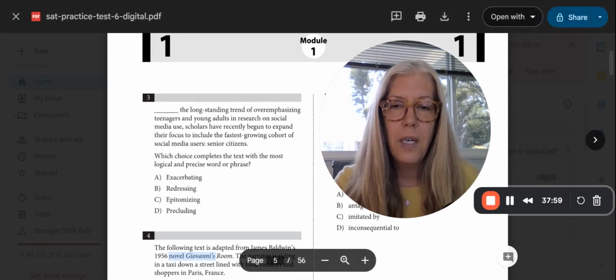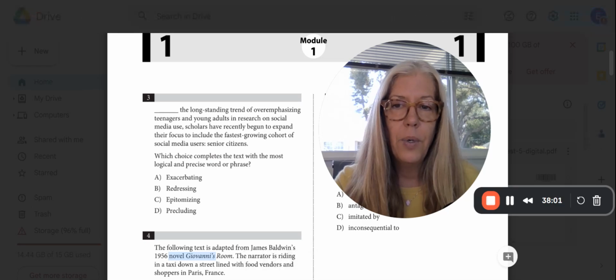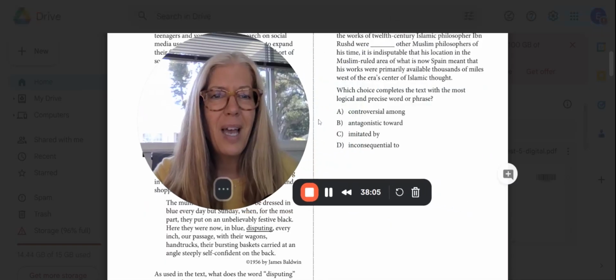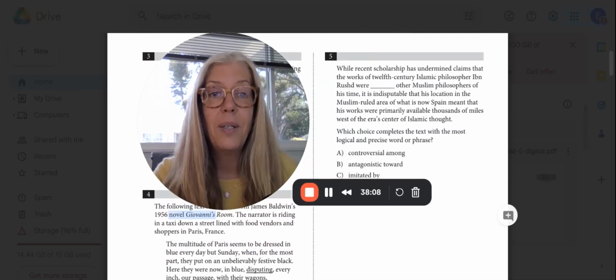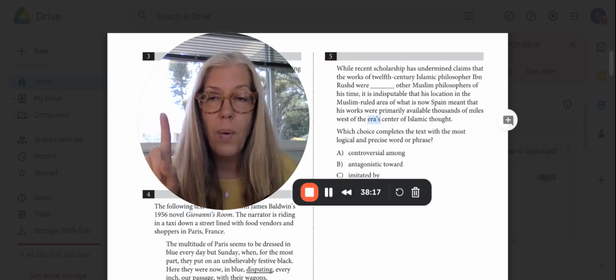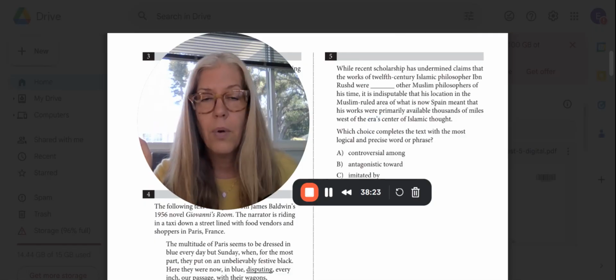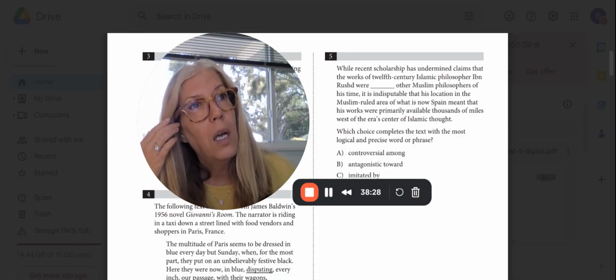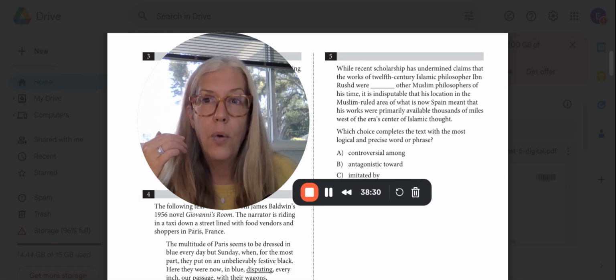Let me see if I can find. I know you're wondering, if you aren't already, you will be wondering, when do we use the S apostrophe? Let me find some of those. That's when there's plural possessive. I can see just one here. It's the era center. So one era. When there's one apostrophe and one S, that means it's singular possessive. There's one of them. And that is going to be, I promise you, a large part of your understanding for the grammar section.